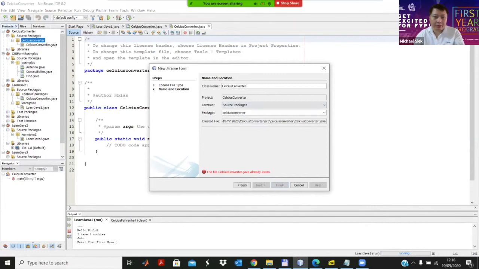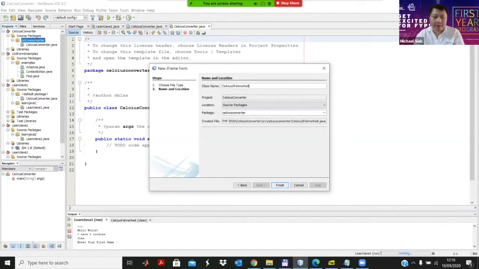It already exists because I named the project file as Celsius converter. I need to change it to Celsius to Fahrenheit, as my application name.